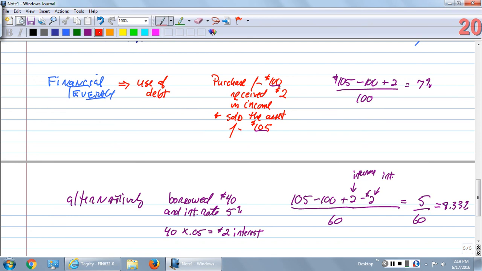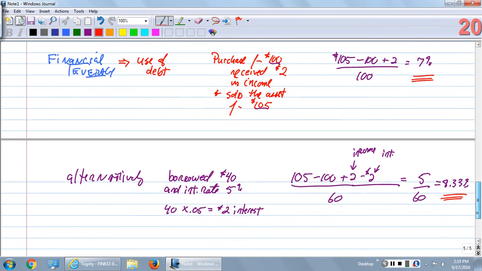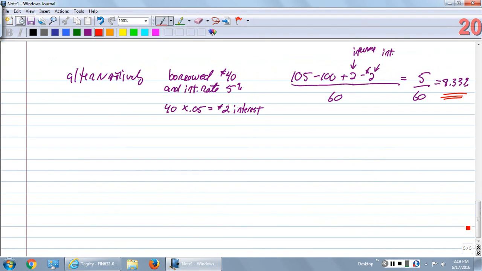So what we just did here is a simple little example. It wasn't all that tremendous, I suppose, but on a cash basis we made 7%. On a margin basis, where we borrowed part of the purchase price, we had an 8.33% return on the exact same investment. Okay, so the point here is that we use financial leverage. Leverage allows us to lift our returns higher than we could get on a cash basis.